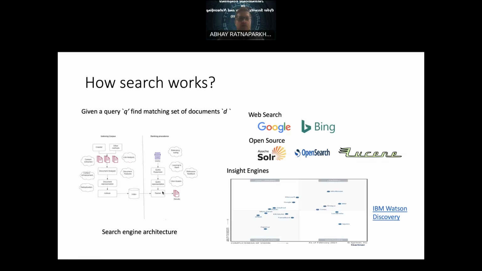Another field is click models. Basically what happens is, when you have a working search system, people start interacting with it, clicking on the search results, copying something, doing all those events. How can we use those events to make search better? That field is basically click models: how you can see the user interactions happening on the search result page and use them to improve your search ranking. And there are different click models available for that.